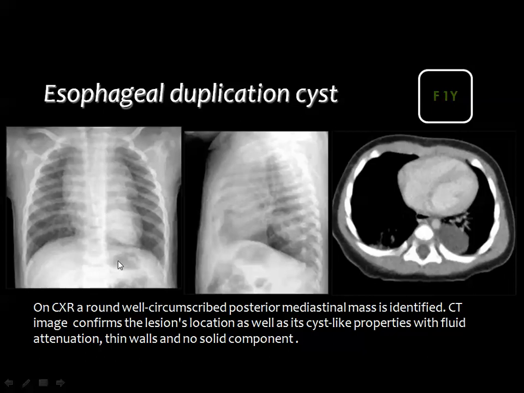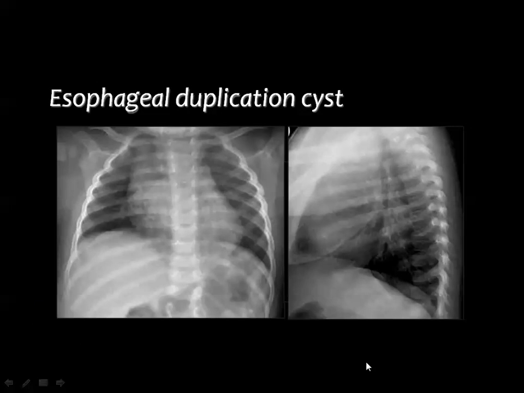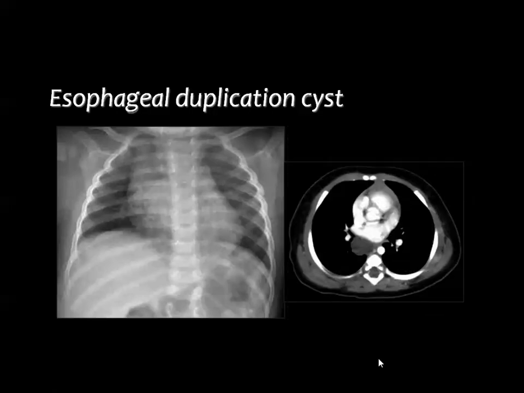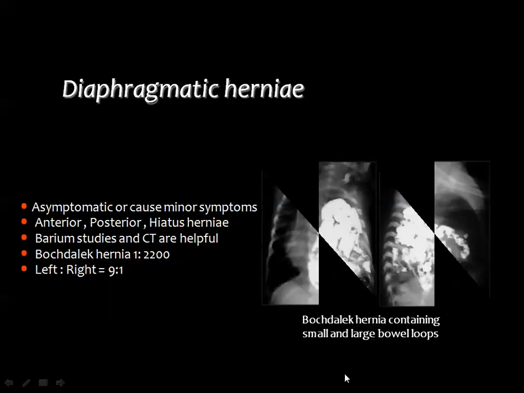And this is an esophageal duplication cyst, which is seen here in the chest X-ray and also in the lateral view. The CT scan confirmed the presence of a fluid-containing cystic lesion in the posterior mediastinum related to the site of the esophagus. And if you look carefully here, you may not be able to detect any abnormality in the frontal and lateral chest X-ray, but if you look carefully you may see the lesion, which may be this one, and this is an esophageal duplication cyst.